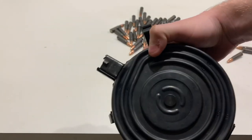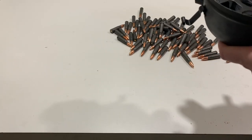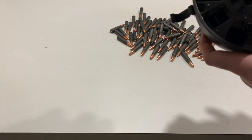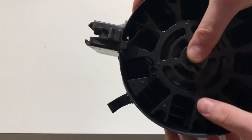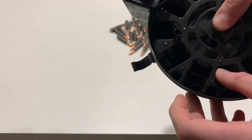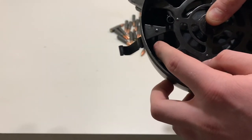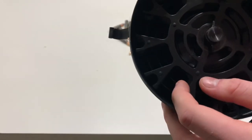So now I'm going to teach you how to load this drum. First step is, open it obviously. So you want to hold the big button down and bring it back to the start. See how the follower is right there? There's going to be tracks — see the tracks in there? It's going to follow the tracks. So bring that there, and then you want to spin it until it jumps onto the second track.